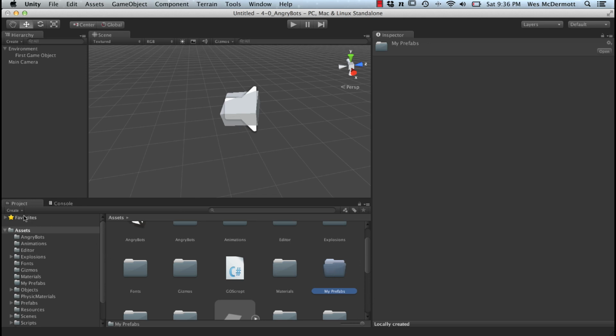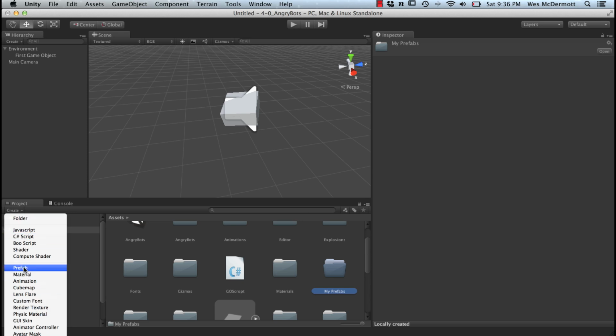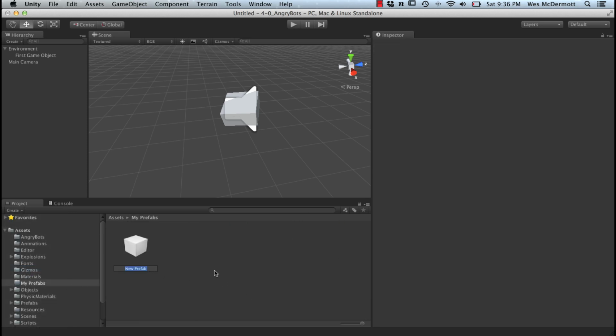But say we've got this folder selected, and I want to just place a new prefab in there. And so this new prefab is going to be called, here, we'll just call this first prefab. So we've got this guy, this empty prefab here. And then all you have to do is just left click, drag and drop that object right onto the prefab. And now we've created a prefab element out of this guy.